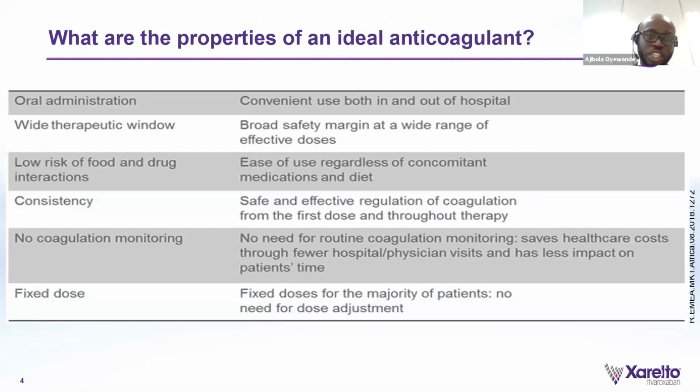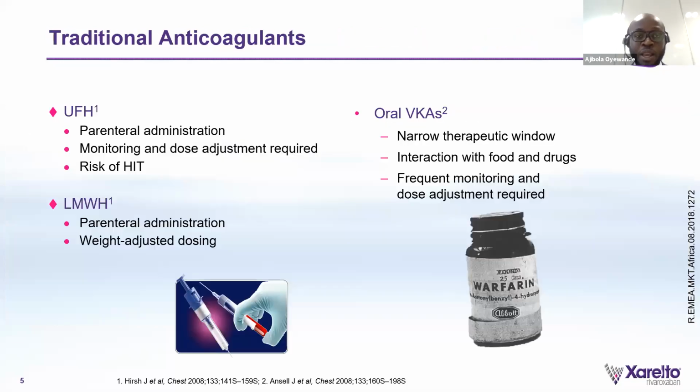But when we consider an ideal anticoagulant, just like Dr. Ojji has mentioned, we're considering an anticoagulant that is convenient to use. You would agree with me that the oral route of administration is the most convenient. We're considering an anticoagulant that has a wide therapeutic window, and of course, one that doesn't have a lot of food-drug interactions. We're looking for an anticoagulant that would let our patients continue with their leafy vegetables, the eforiro and the afang.